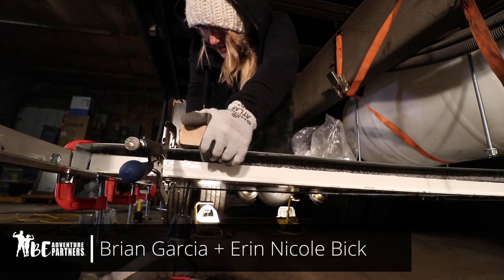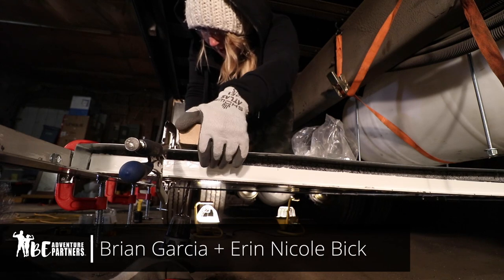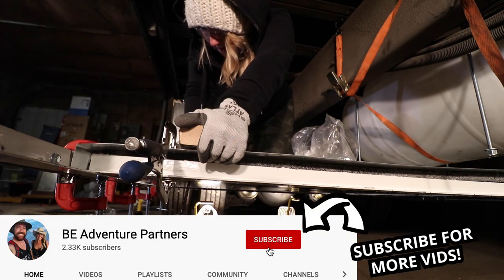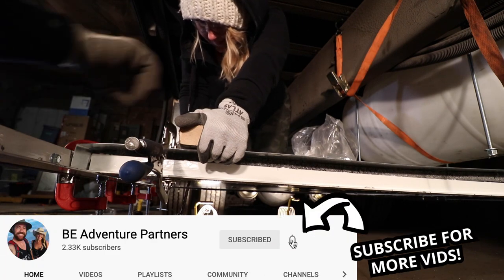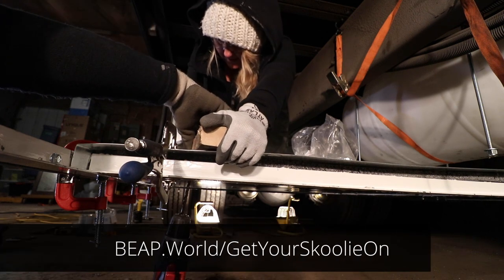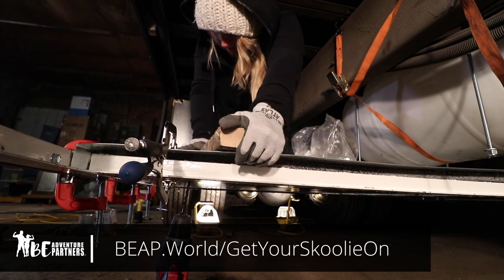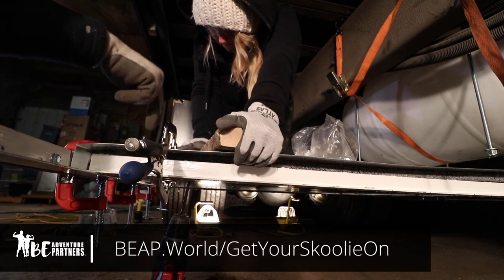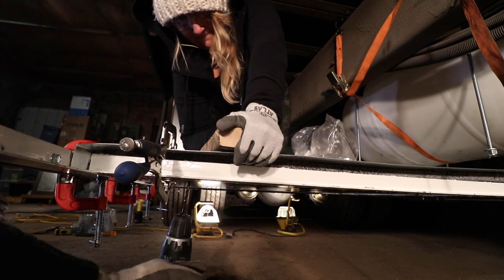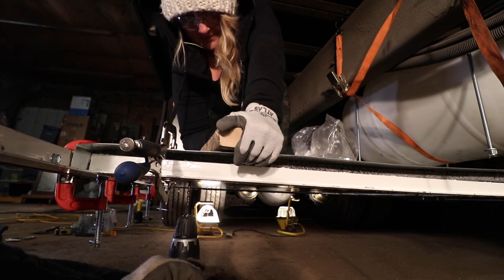Is that a good spot for my hand? Yep. It's gonna come out right about here. If you have it just a little this way, just so I don't drill into the wood. Oh, it's better? Yeah, right about there. Because I've got pressure here, and then you put pressure there, that'll hold that span. Okay, so let's see how that goes.